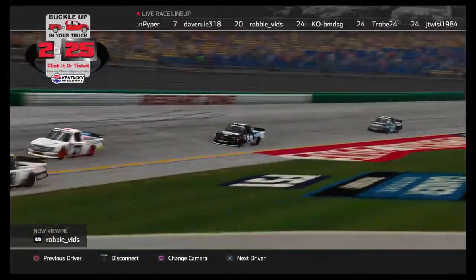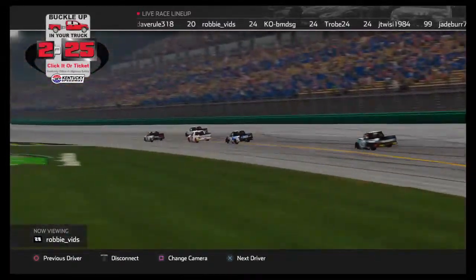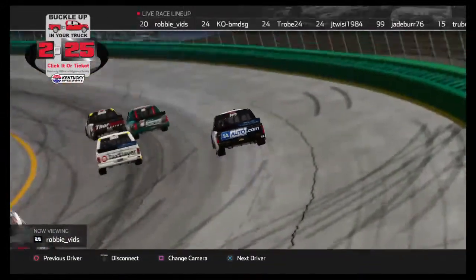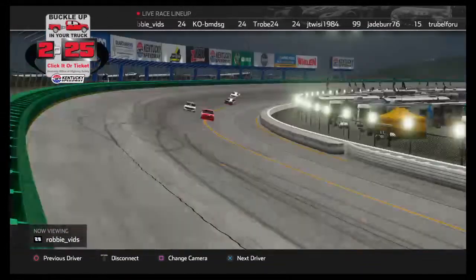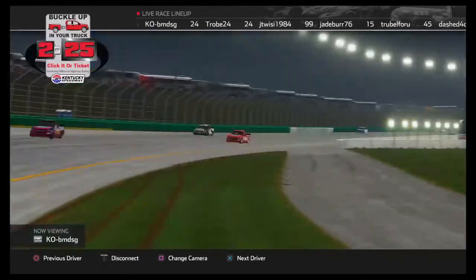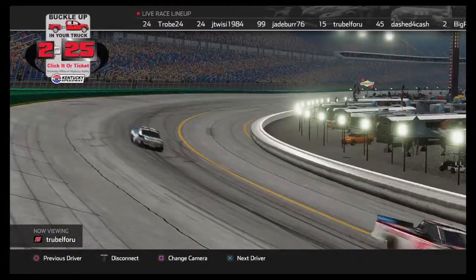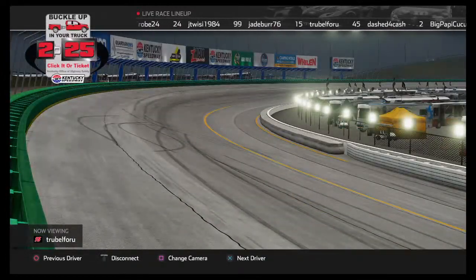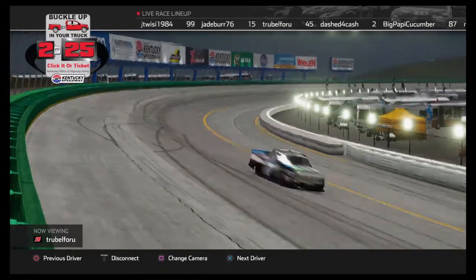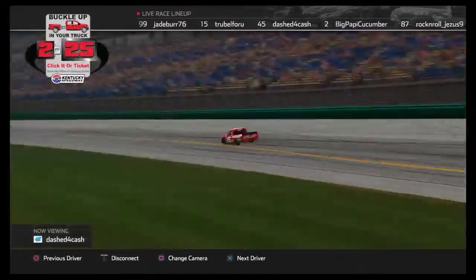I know that about, I would say, 60 to 70% of these drivers do run a controller. A lot of these drivers have given up on running a wheel system because it's expensive to get a really good wheel and pedal system. And when it comes to saving fuel and conserving your stuff and being there at the end, Harold Burden in the 15, he's known for doing that, and he's got a few wins under his belt a couple of years ago, especially on NASCAR 15, for strategies just like that.